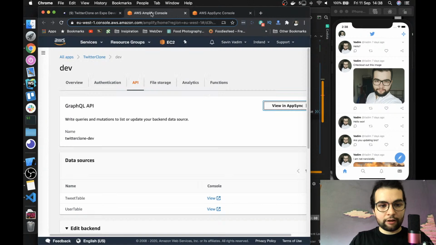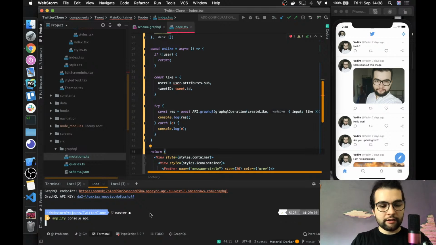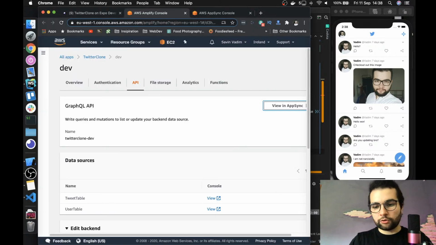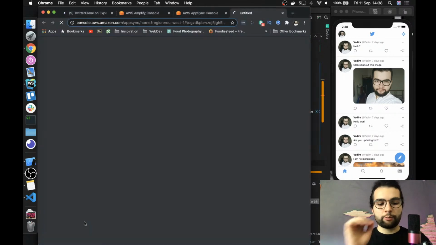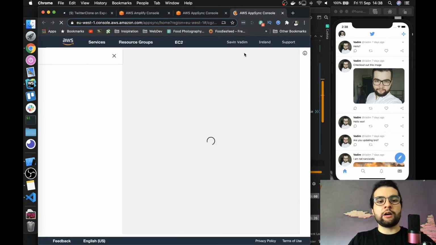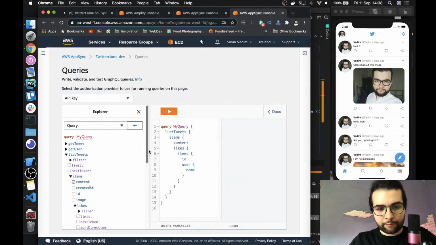And if we go to our API, let's write Amplify console API. I already had it there, but I want to show you how you can access it. Here it will ask GraphQL, we press enter, and it will open our GraphQL API on AWS. And here in the queries, let's close that one to have a bit more space.